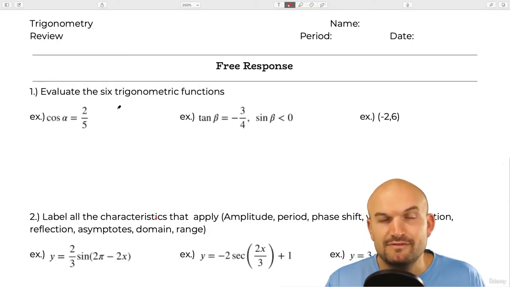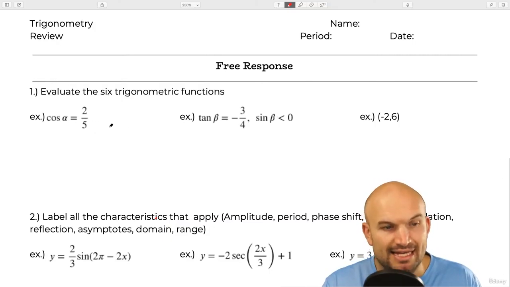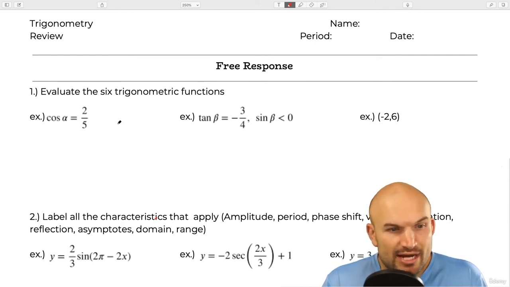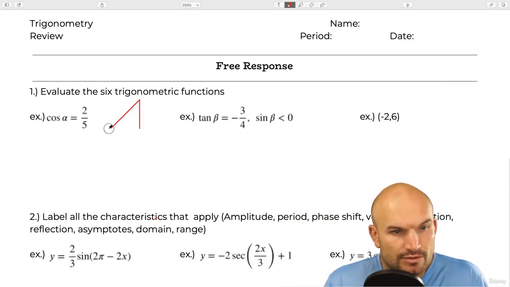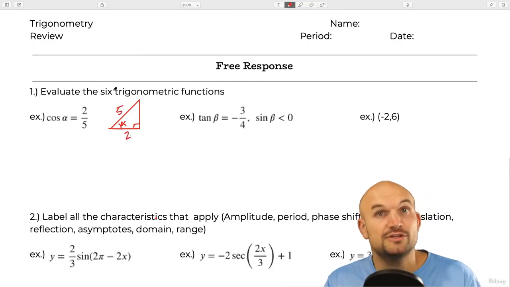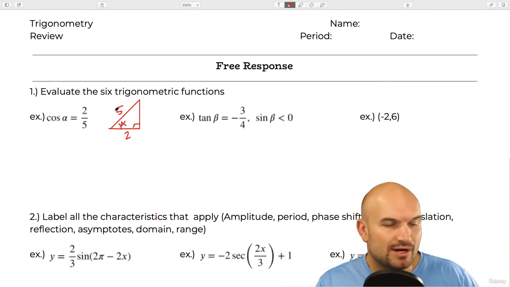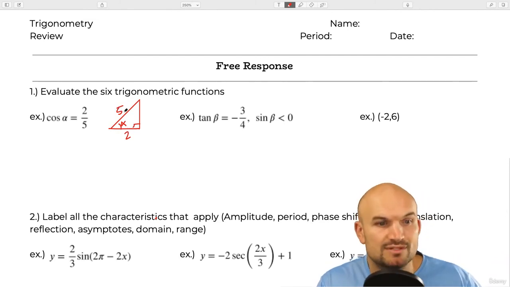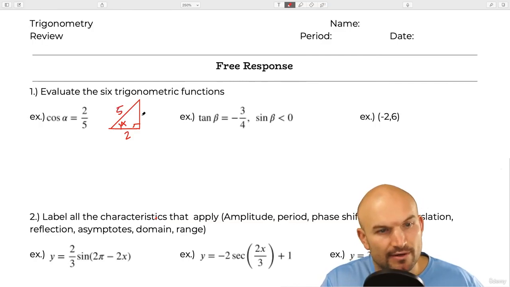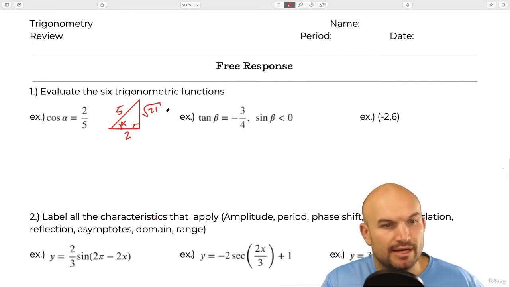The nice thing is when we just have a trigonometric equation without any context, it's just going to be a triangle in space. So we can just draw a nice little triangle, and put our alpha wherever we want. I'll put it right here. That would be 2, and that would be 5. You could use the Pythagorean theorem, but hopefully you get used to this. 2 squared plus x squared equals 5 squared, that'd be 25 minus 4, which should be the square root of 21.